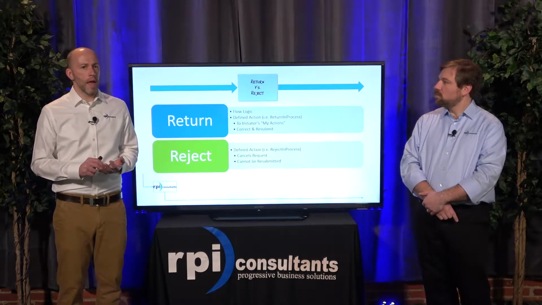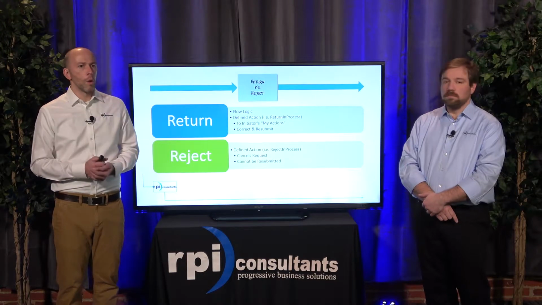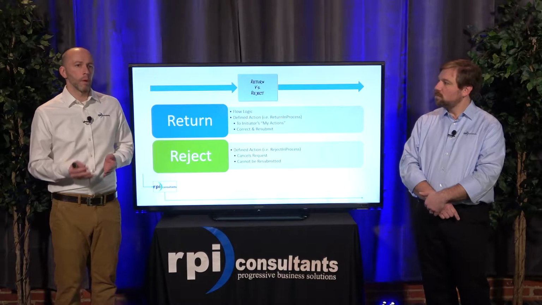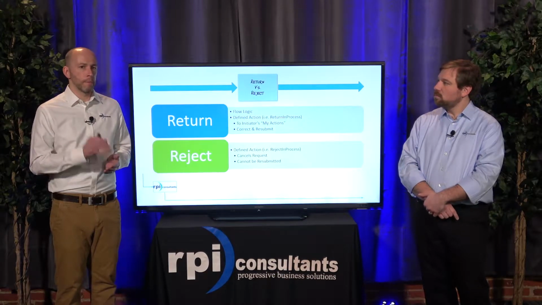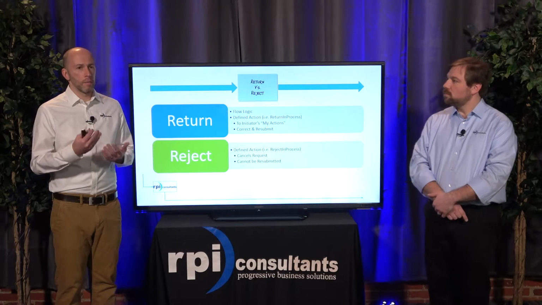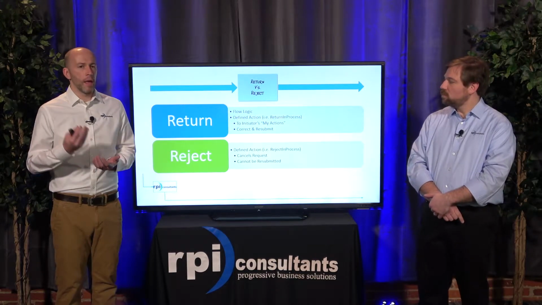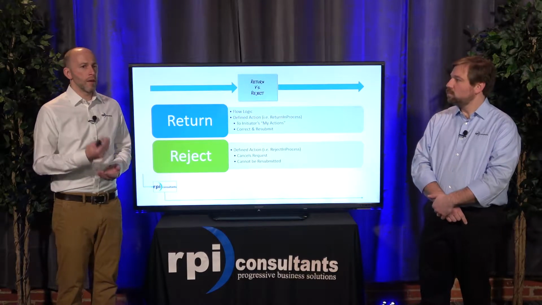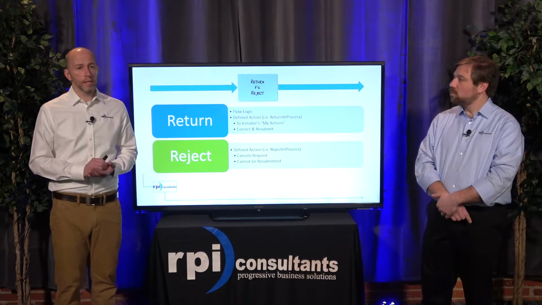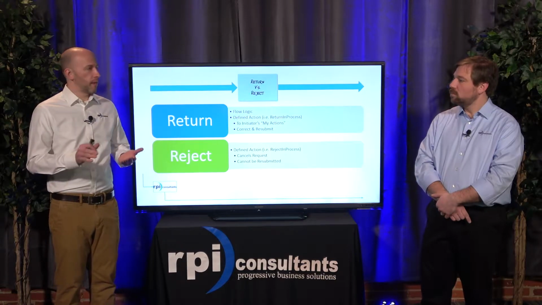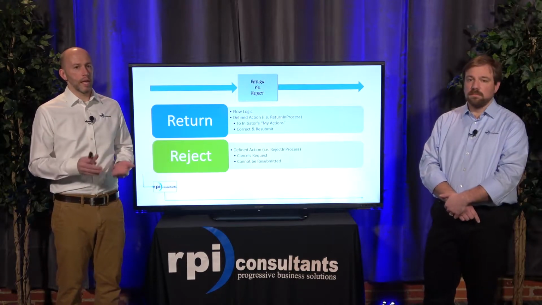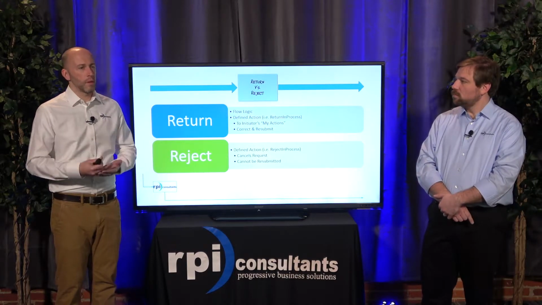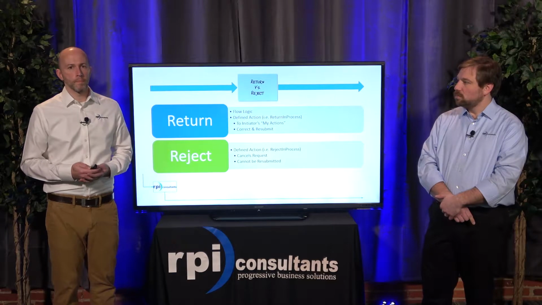It's also defined by the action. So typically a return will end the process, but it will go back to the initiator's action list as basically a pending action again. And they can then make changes to it and resubmit that same action again. If an approver somewhere along the line rejects the action, that's the end of that action request. Then the action request is canceled and cannot be resubmitted. If it does need to be, the initiator has to start over from the beginning.